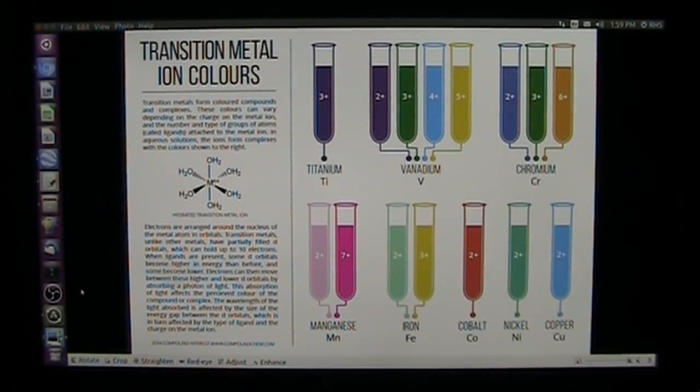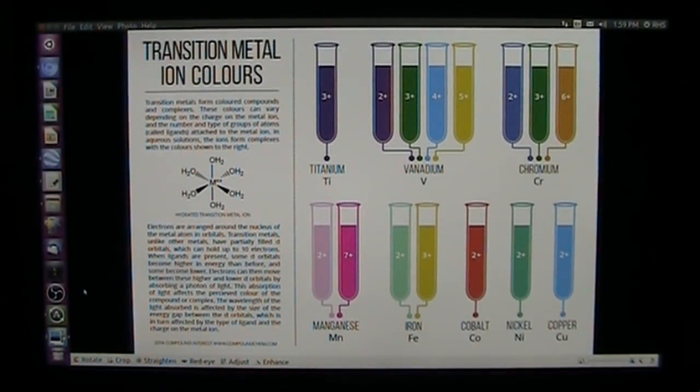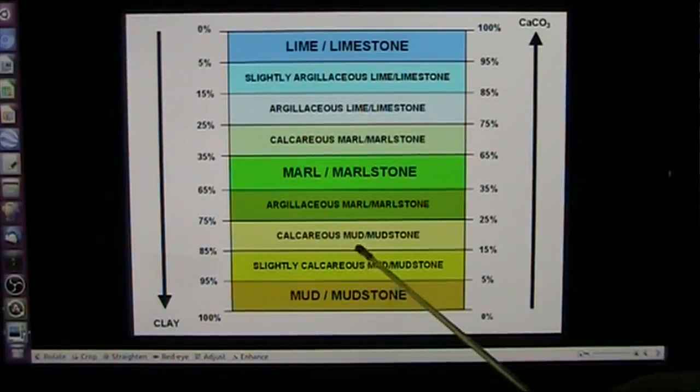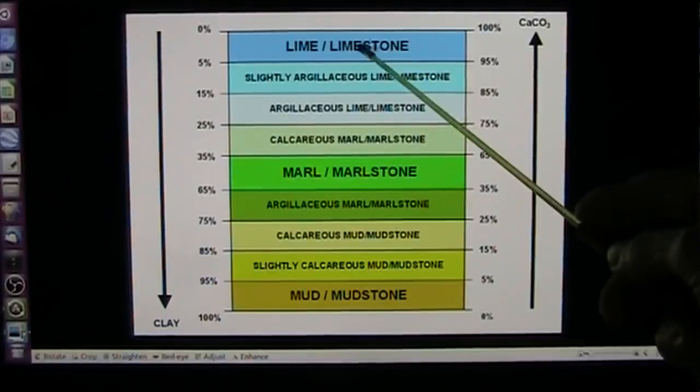You can break them back open again with acids, and then the blood and so forth will come back out of them, and the tissues will become flexible again. Now this is the breakdown of mud fossils. And clay, you see down here clay, mud and mudstone, that is your flesh and your red fleshy material. And then as it goes up, see slightly calcareous and mudstone, and then it goes into marl and so forth, all the way up to lime and limestone.